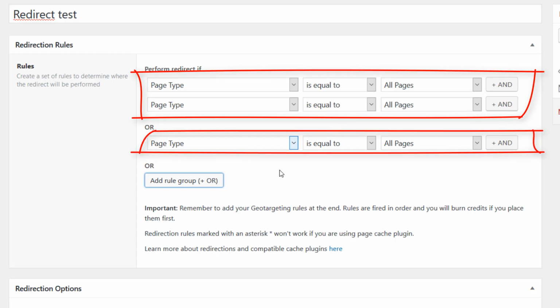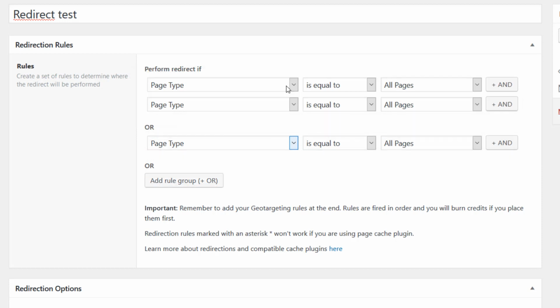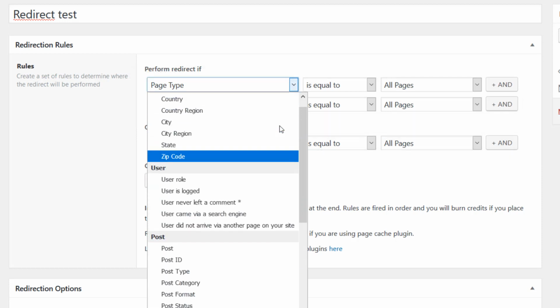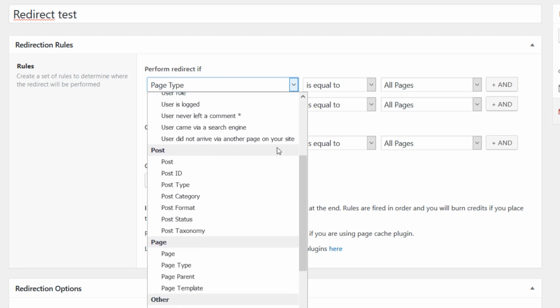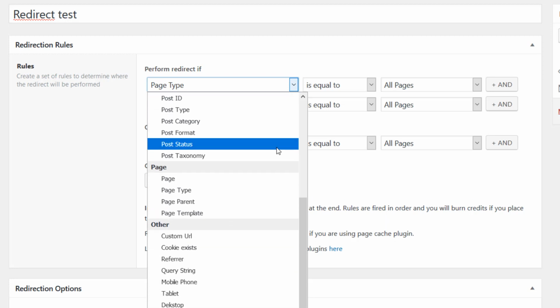3 by itself. If we look in the drop-down menu, we can see that there are lots of conditions that don't even involve geotargeting, which means that you can target your redirects to specific types of users, pieces of content, devices, or referrers. And these will give you the flexibility to do things like redirect users from a specific country, but only on one page of your site, or redirect users from a specific country, but only if they're not logged into your WordPress website, things like that.